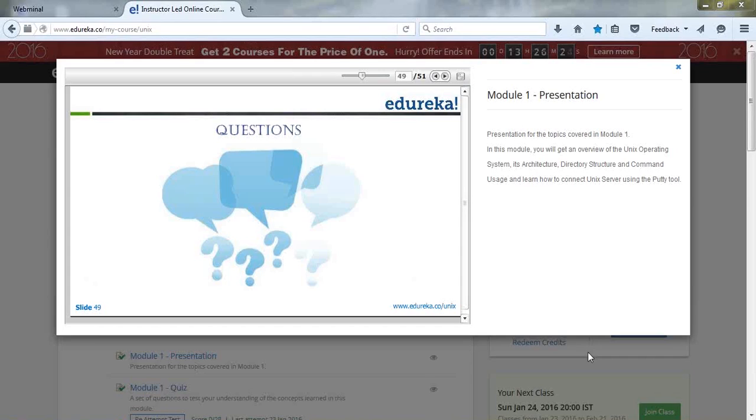Another point, make a separate notebook. It's for your help only. Make a separate notebook where you can list down all the commands which I am trying right now in the session. Like ls we have tried, type we have tried, cat we have tried, date we have tried. Don't miss those commands because you are going to use them on a regular basis. Once you list down all the names one by one, make an index. Index means page number 1 ls, page number 2 cat, page number 3 type, page number 4 echo. So that for any command you are going to use, you can search the index, go to that page and search all the switches.